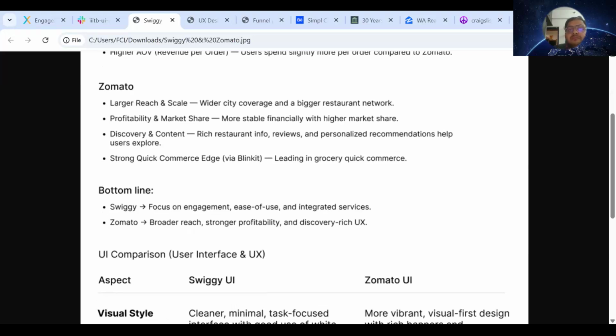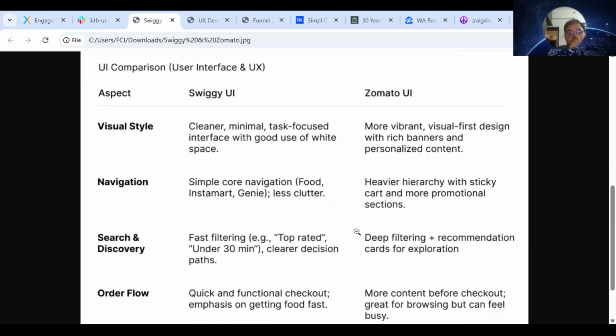So they wanted to give more reviews so that users feel pleased and enjoy it. They see the reviews and ratings, and based on that they go ahead and order. I will also post this in the session material, so you'll be able to see it.